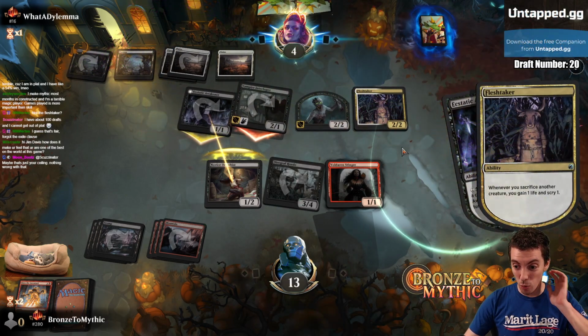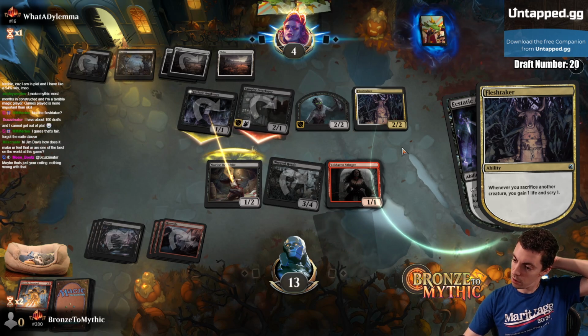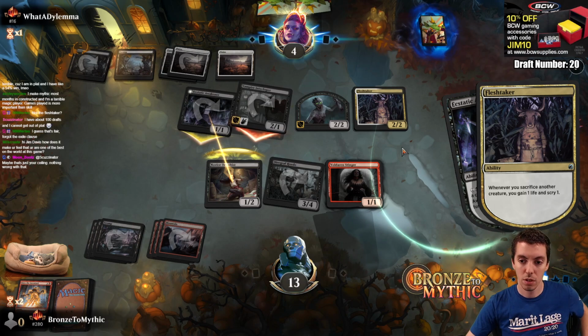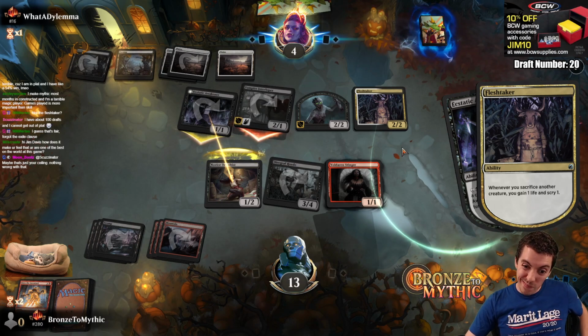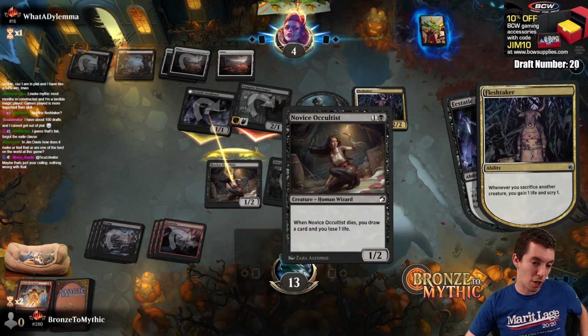So sack, gain 1, scry 1. It's pretty good. They go to 4. Might struggle to close them out here. We're drawing 2 cards next turn, though. So that's pretty good.